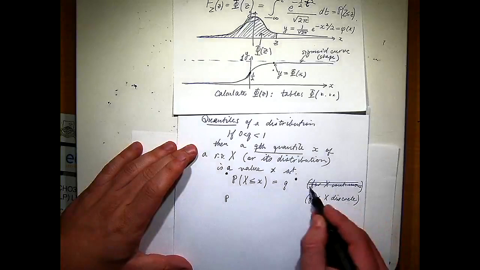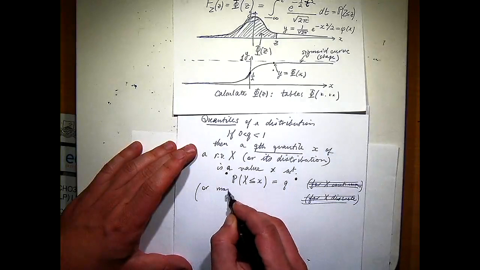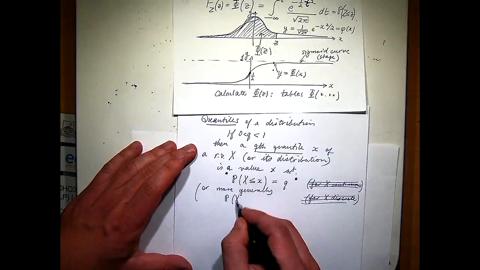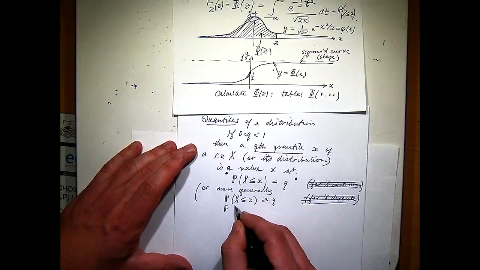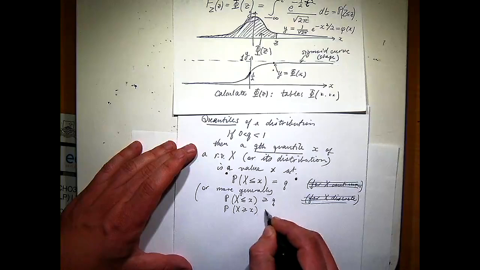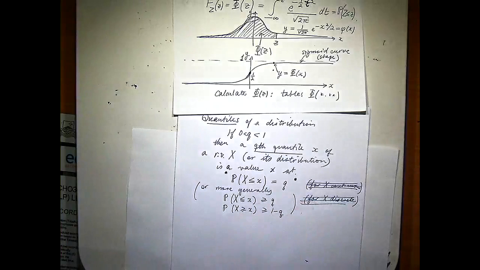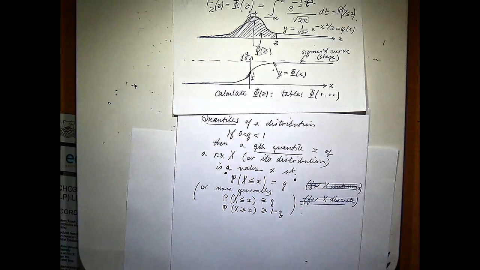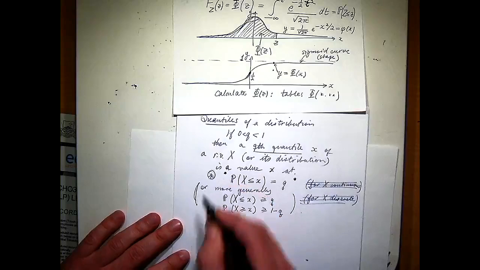forget about continuous and discrete. I'll just say, slightly more generally, you might sometimes need the probability of being less than or equal to x should be at least q, and also the chance of being greater than or equal to x should be at least 1 minus q. That will resolve any wrinkles if it's not possible to solve it exactly. You can always solve this even if you can't necessarily solve that exactly. But let's not worry about the more general case. We'll just follow on star.